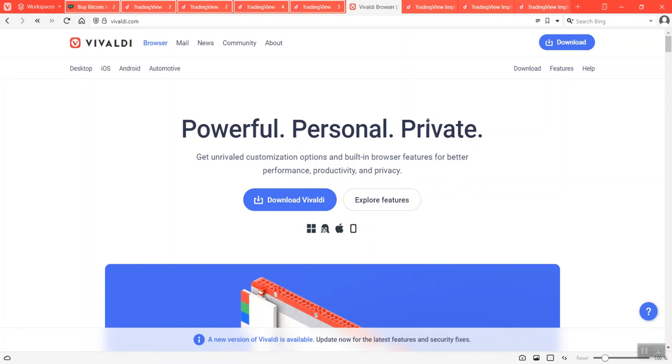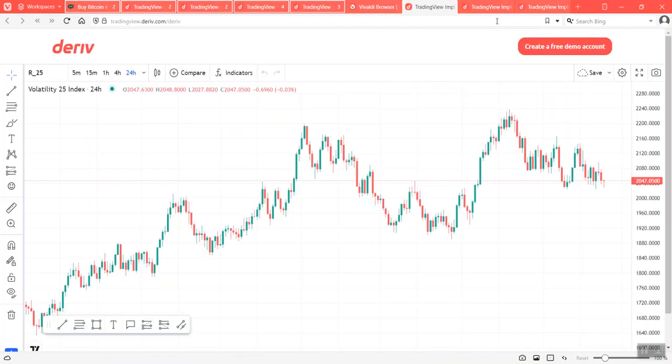After installation, you open the browser, and then if you need to open four indices on one screen, or three or four as the case may be for you, for this one I have three here.